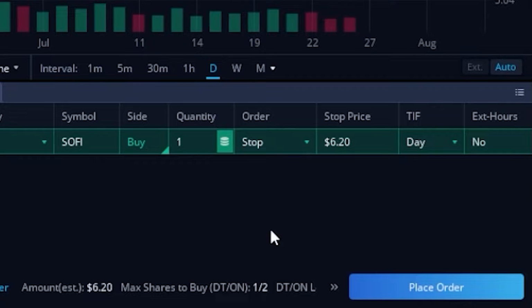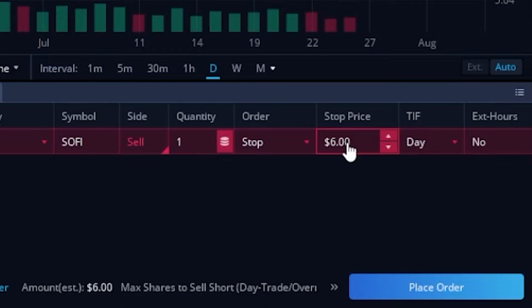So in that very first example, protecting against excessive losses, let's actually say I already had one share of SoFi in this account, and I wanted to cut my losses if it ever dropped below, let's say $6 a share. So in that example, if I already had one share and I wanted to sell it if it hit 6, I do need to come up here and flip it over from a buy ticket to a sell ticket. I would then come over here to the right and adjust that stop activation price from $6.09 down to $6.